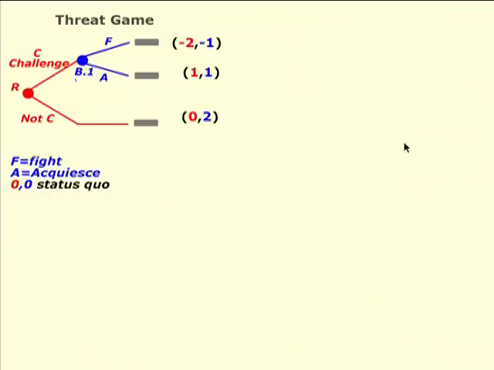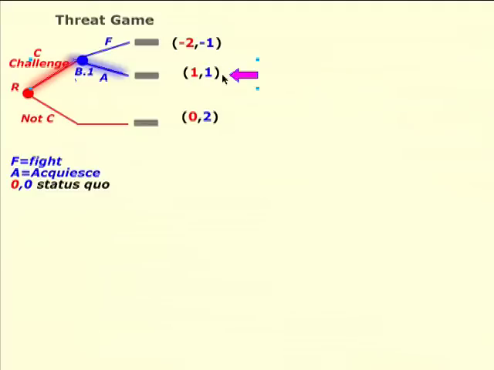Okay? Now, if we do our rollback reasoning on this simple little threat game, we can see from the blue player's standpoint that if the guy does challenge, then it's better for me to acquiesce and not give in to this fight than it is to fight. Okay? Because I've got a higher payoff here. When the red player anticipates all this, you can look at challenging and get a payoff of 1, expecting you to acquiesce, or not challenge and get a payoff of 0. He's going to challenge, and we get our rollback path of play and our rollback equilibrium, which we know is a Nash equilibrium.